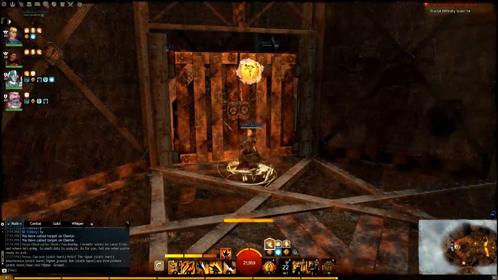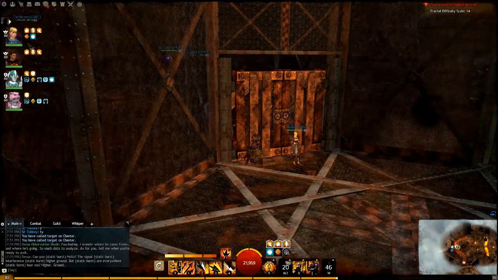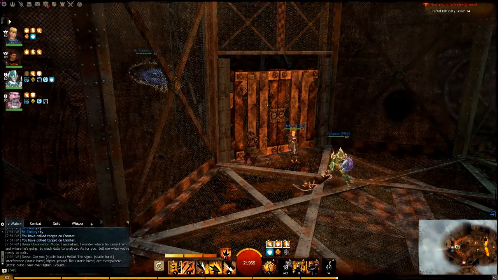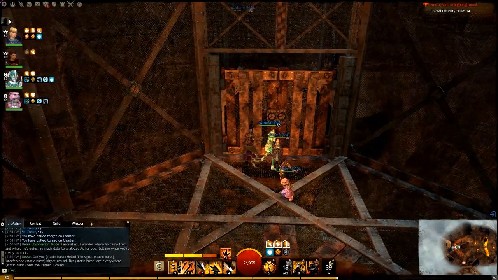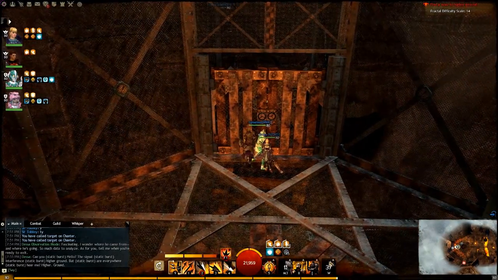Alright, so you can basically jump. You need swiftness. You can use, like, Great Sword Leap or whatever to the back of that cage. Roughly right where I'm standing, you run forward and you'll glitch through.